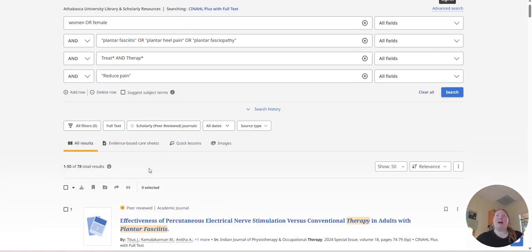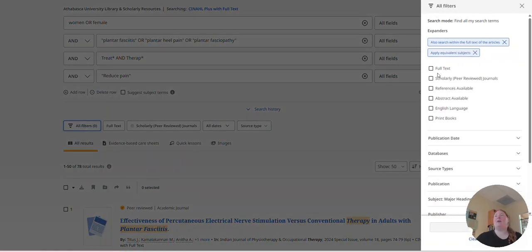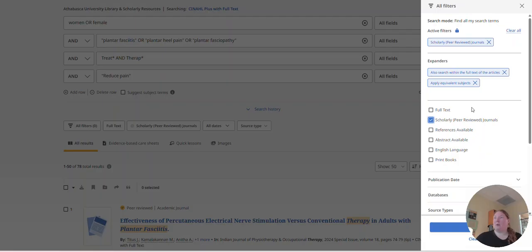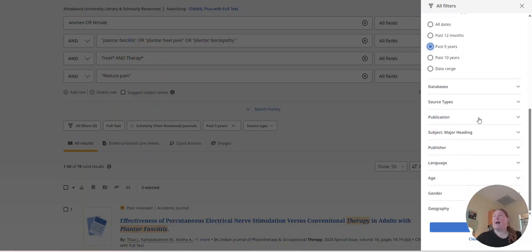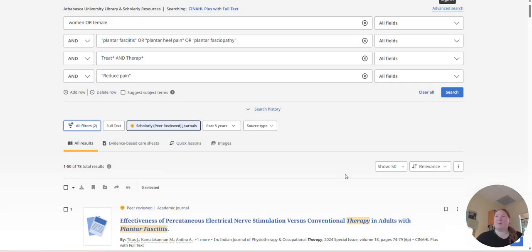At this point, I can then add additional toggles that I want to fully filter my results. I'll take a look at my filters tab here. And here I can limit to, let's say I want scholarly peer reviewed. Let's say that I want to focus on a particular publication range. I recommend that you take a look through your results first before you do this limit, because you might find a really great foundational text that's not current anymore, but that people have used to then expand research further. And it's really great for an overall survey of what you're doing. I can take a look at particular publishers, languages, etc., and I can add those filters here.